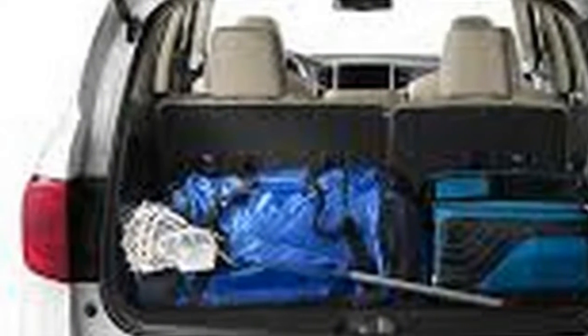Cargo space is abundant in the Pilot. There are cup holders everywhere and a console big enough for an iPad. The third row folds down for a flat cargo floor. There's a reversible cargo panel for dirty stuff like soccer cleats and beach chairs, and the cargo well behind the third row can hold an 82-quart cooler. Standard features include Bluetooth with audio streaming, touchscreen audio, power features, cruise control, and air conditioning. As you move up in price, you can add satellite radio, leather trim, a DVD entertainment system, and heated and ventilated front seats.